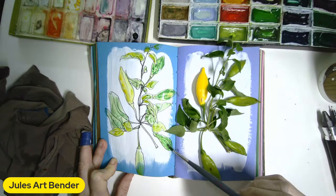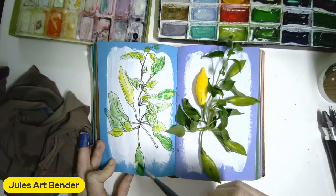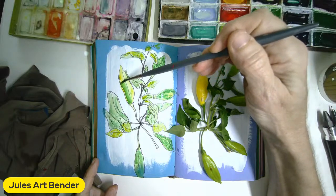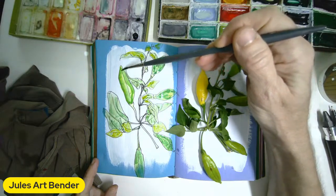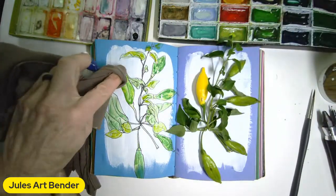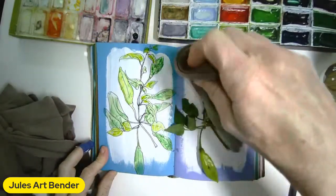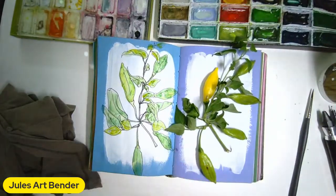Okay, the only problem I have found is that when I paint these, of course, because it's watercolor, it will reactivate when it gets wet. So I really need to spray this with something. I have tried different mediums, matte mediums, what have you, and I've just decided that you know what is the best? Just some Aquanet hairspray or any hairspray that you have around the house. That will be fantastic, I promise.